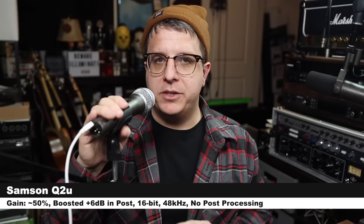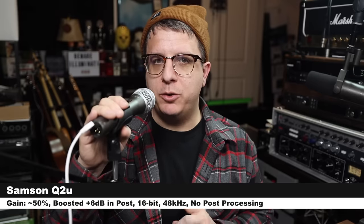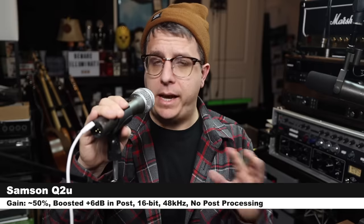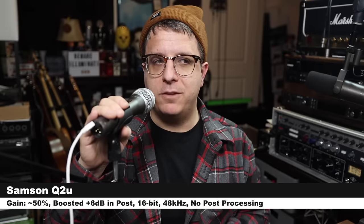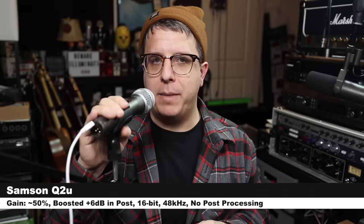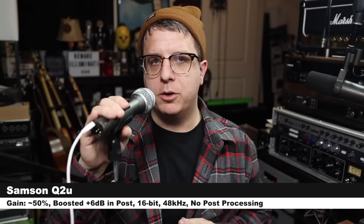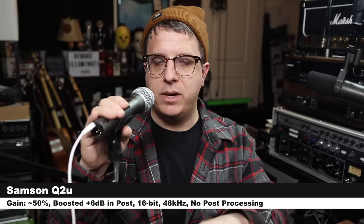Now I'm about 3 inches off of the Samson Q2u, which is typically a $40 to $60 USB and XLR dynamic microphone. It's connected directly to my Mac and my gain is set at around 50%. And here is how the audio compares to the NT USB Mini.